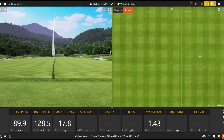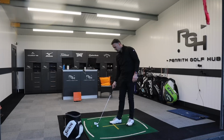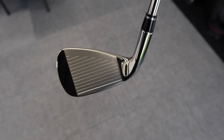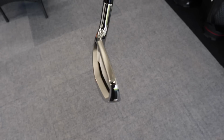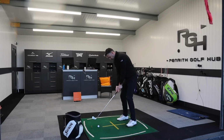Oh, and that's just absolutely rocketed off there. It's high, it's going forward. That's going to be longer, I think. Yeah, 205 on that carry. I mean, it's just explosive. That's probably the best word I can use to describe it. It's a bit on the loud side. Again, we typically would find these more game improvement irons to be a little bit louder acoustically. Obviously, it's not forged, but it just feels powerful. It just feels like it's rocketing out there.